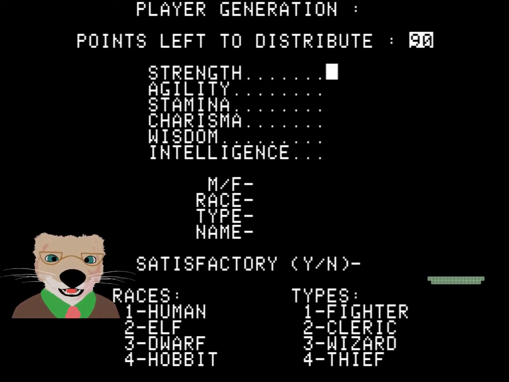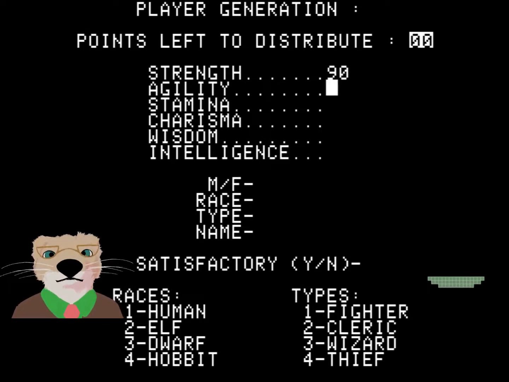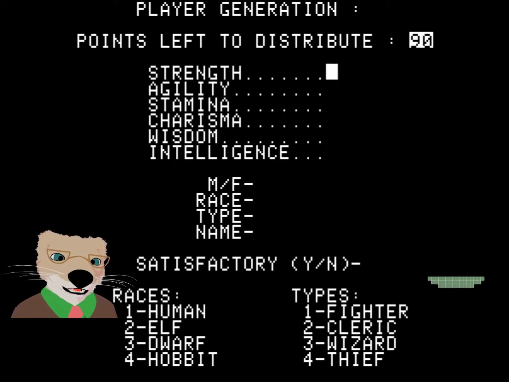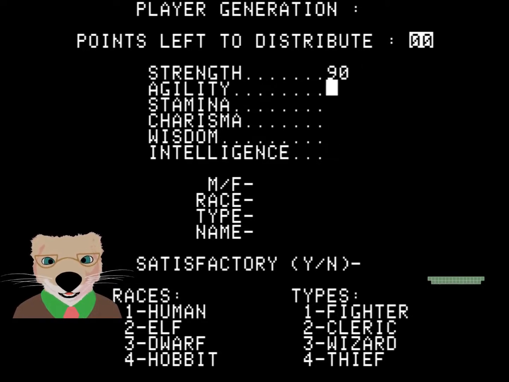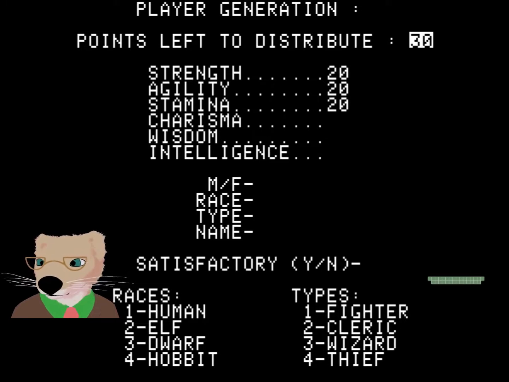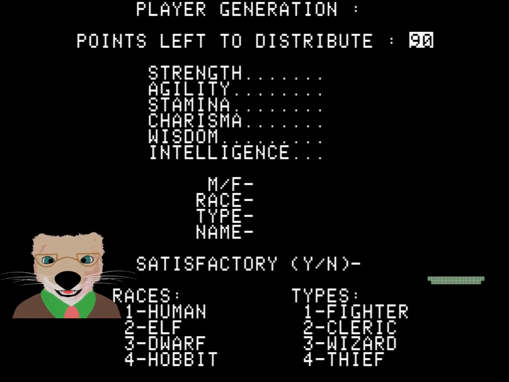How much? What's my limit? Satisfactory? Yes. It won't let me put 0 into anything else though. While it will let me do that, it immediately goes, no, that's not gonna happen. You have 16? You put yourself into a corner. 7? No, I can't even. 7 is too little. Great. 18.